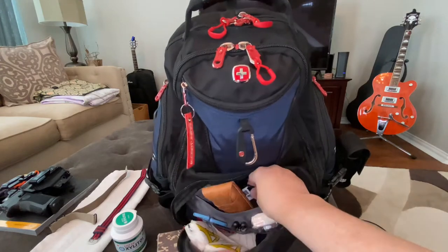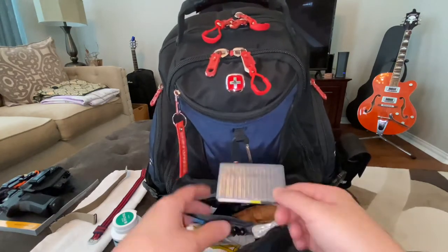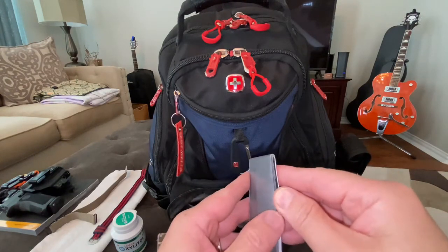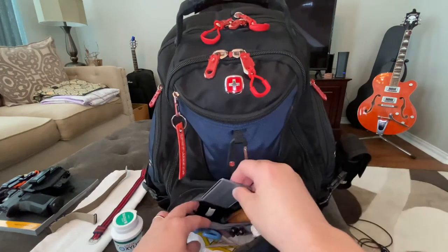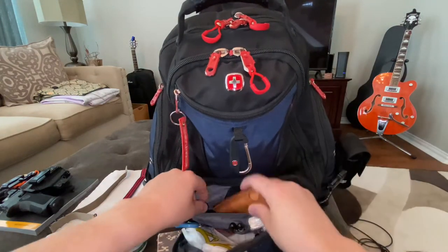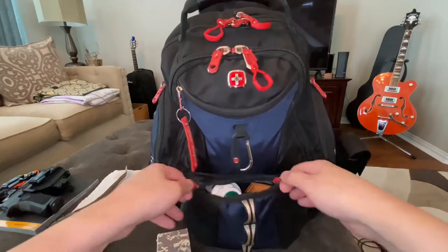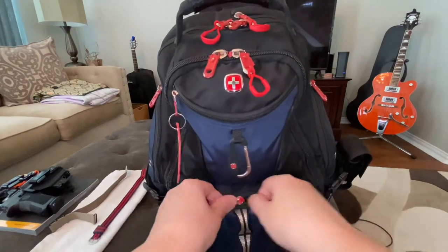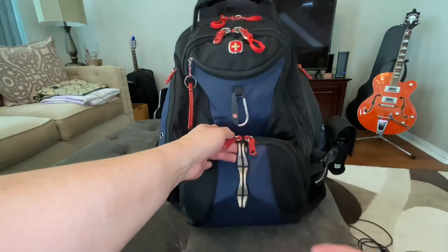Keep that in there. My CAC card, my ID cards, more card holders. This is one of those old plastic cards, like the promotional things or the junk mail that you get. I just use that and wrap a bunch of duct tape around it just for emergencies. Leather pencil case, pencils. So this is pretty much where all my admin stuff goes. It's got the Freedom cards. I like to keep it right there. And it's got some nice little webbing that you can lash things to.